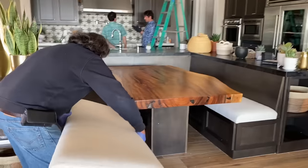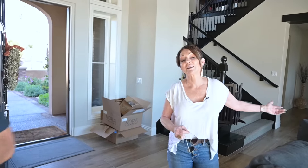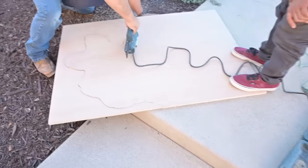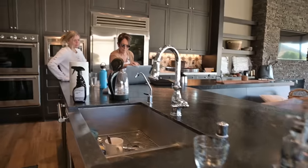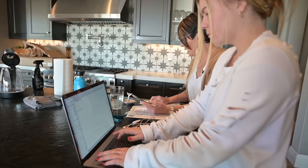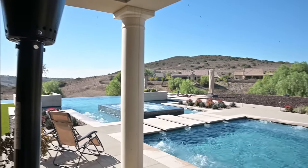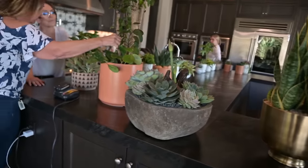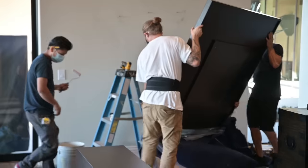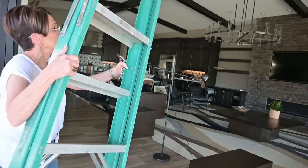It's an exciting day here at my clients' home — our furniture has arrived or is arriving. Kelly's here to help me today, and Josh and Brady are also here to schlep a bunch of stuff in, lay out the rug, and start the process of making this house look absolutely beautiful. One of the things we're going to do today is all the accessorizing. I'm not sure about this plant — it's a unique plant in some ways and I think I hate that pot. So far everything looks super dark, which was not where I was going.